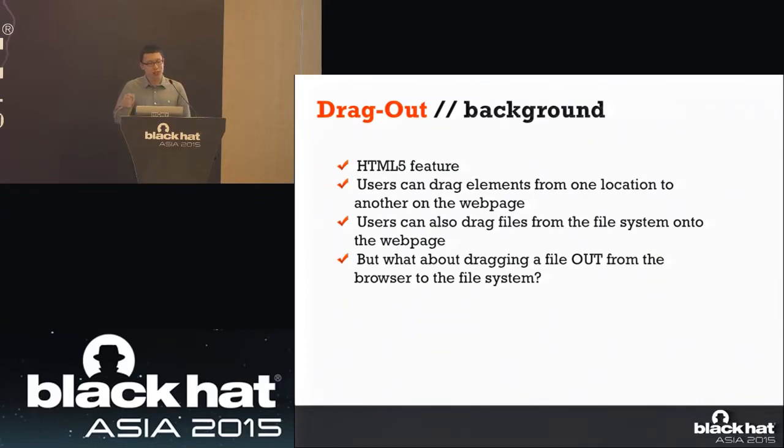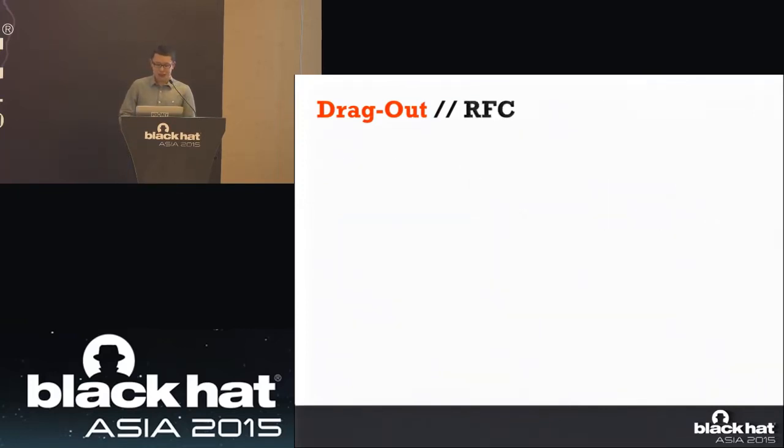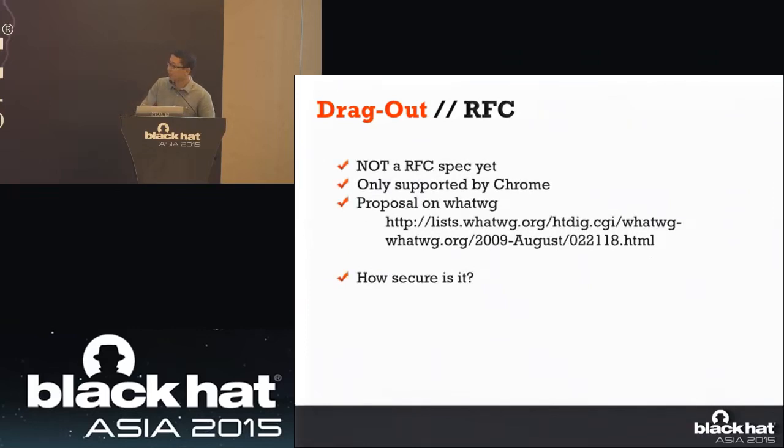That was interesting because when I came across it, I was using the Chrome browser and it asked me to basically drag and drop the attachment to download it to my file system. I can just drag it out and drop it to my file system. And the download finishes. It's like, how does it work? And can I just drag anything out? So it turns out it's not an RFC, and only one browser supports it. It's Chrome. And after that, I smelled exploit.